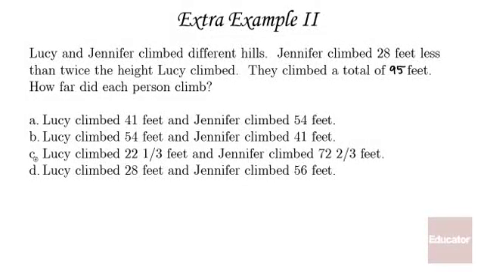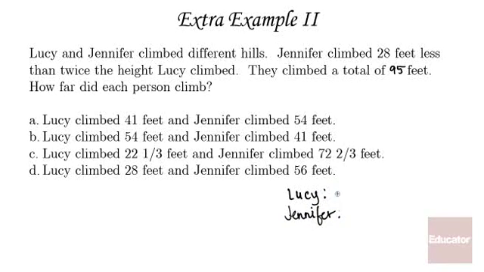Lucy and Jennifer climbed different hills. Jennifer climbed 28 feet less than twice the height Lucy climbed. They climbed a total of 95 feet. How far did each person climb? Well, in this case, I'm going to create my characters and what they're going to equal. So Lucy and Jennifer.